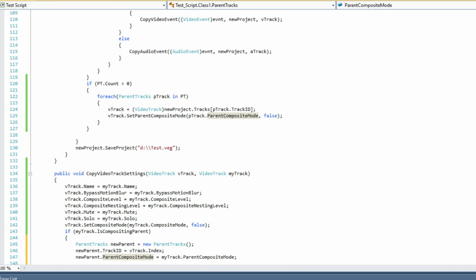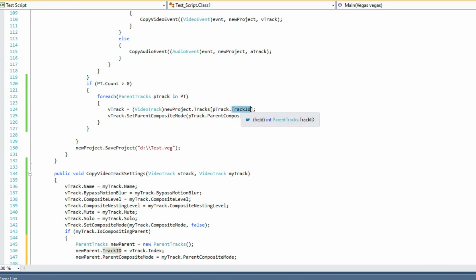Then we had to add this after we've gone through all of our tracks. So after we've gone through our tracks, if my parent track.count is greater than 0, then I'm going to go through each of my entries in the parent tracks. Now I need to get my video track, which is of type video track, from new project.tracks, and I want to get it from the list track ID.